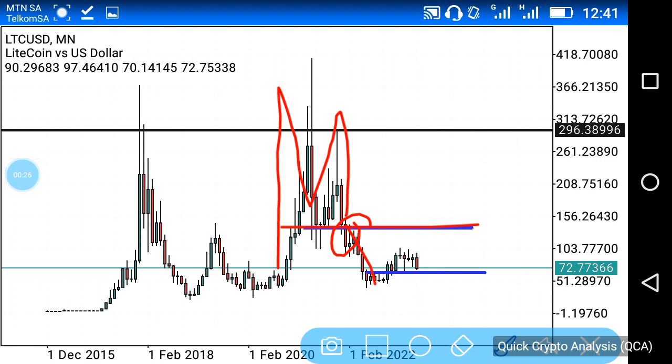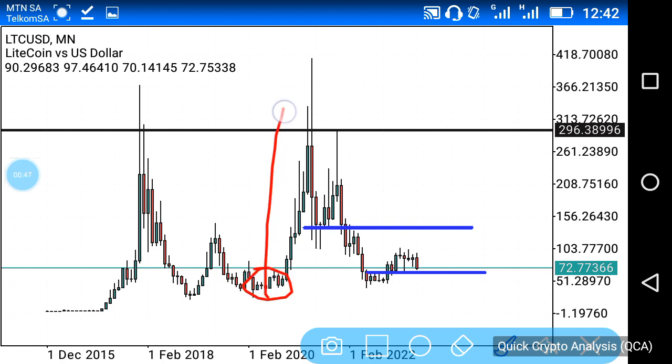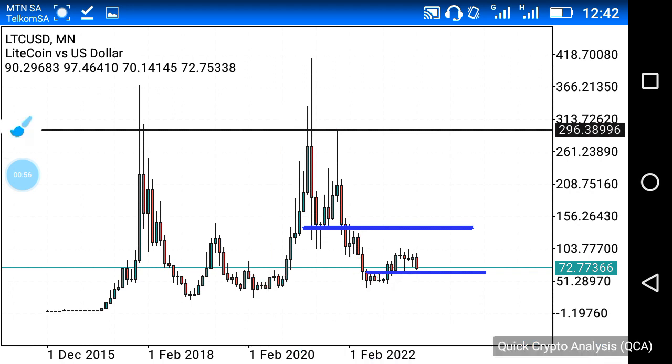further down, right? And that is because, guys, generally speaking, whenever we have these M structures, we expect price after breaking to the bottom side of that neckline to head back to the neckline to give it a test, and at that neckline is generally where we look for those potential selling opportunities. Having said that, at this point we can see that this M structure has played itself out, and that is because it started at this point, moved up, gave us this M, and then closed more or less in line with where it started. So we can say at this point that this M structure is no longer valid, right?